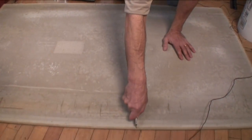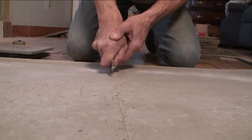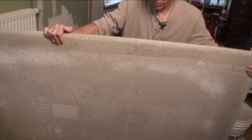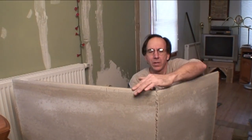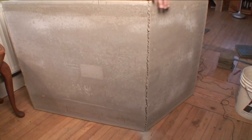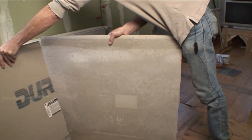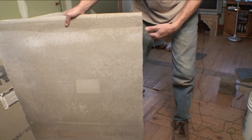I actually started ahead of time. I'm just scoring it with my razor knife — it kind of works like sheet rock. If I pick this up and stand it on edge and push from the back side, it's cementy because it is cement board. We just score the back side; it's got a little bit of a plastic mesh in it. We score the back side and pop it. Now we've got a piece of Durock. This is three foot by five foot and you can see it's a little rough on the edges so we'll clean that up.